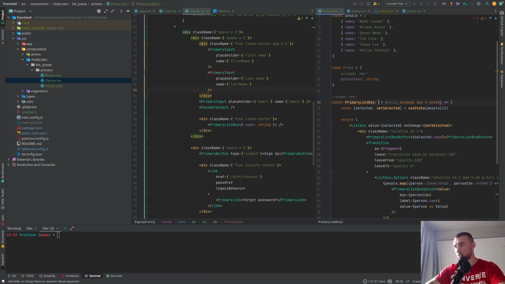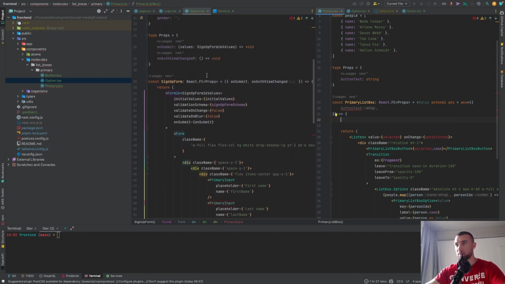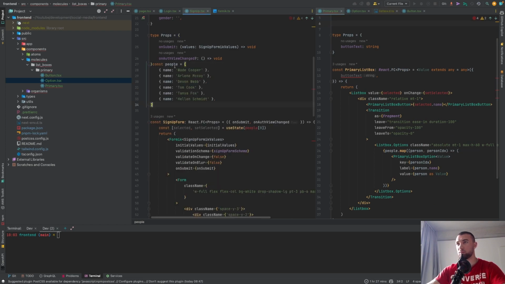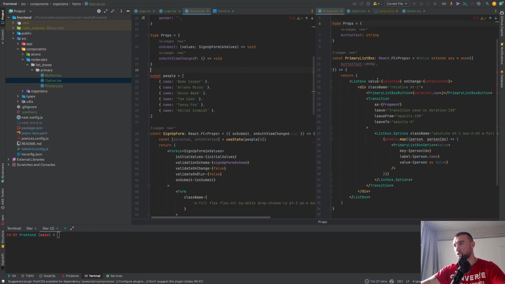I mean, yeah, I can do it like that. Props, button text. We want to take this outside. This one too. Just implement the complete generic component here.